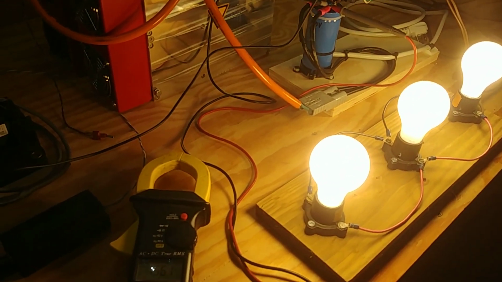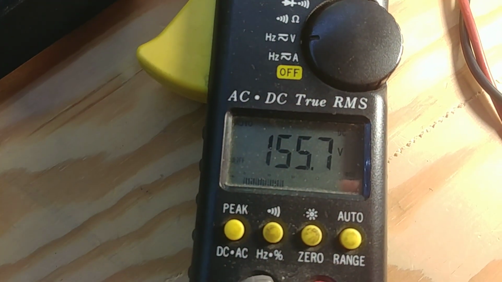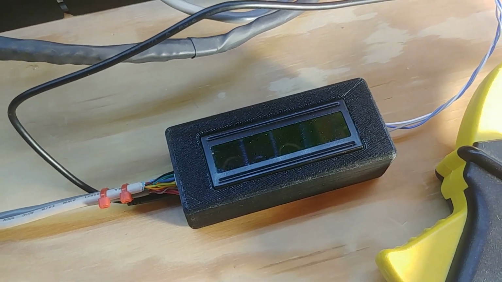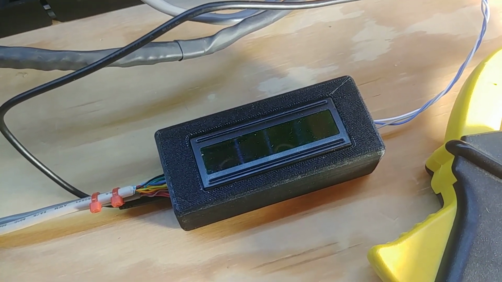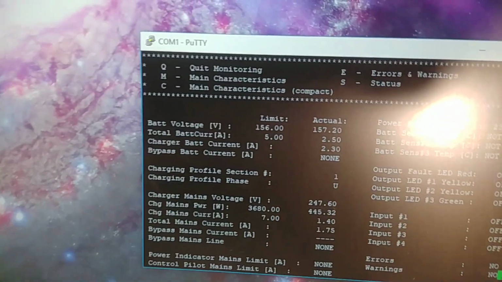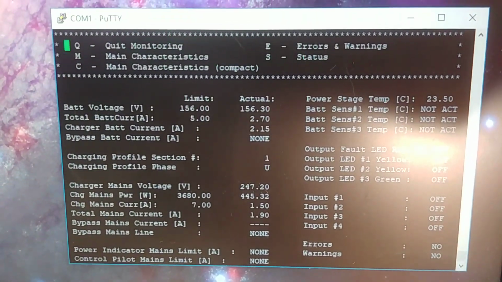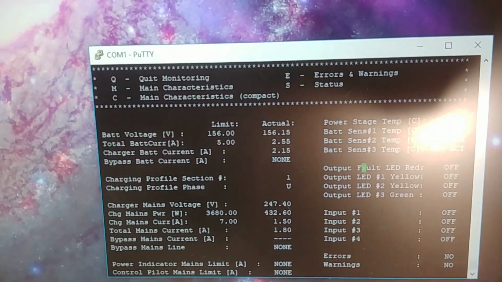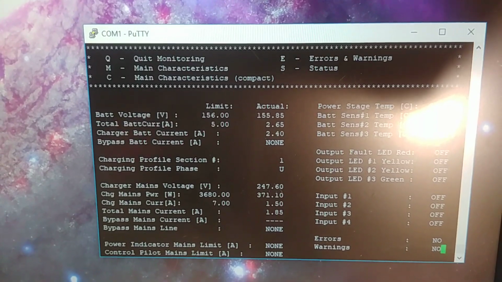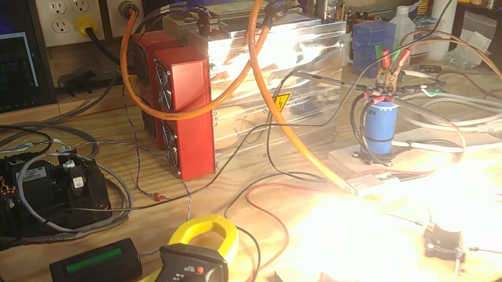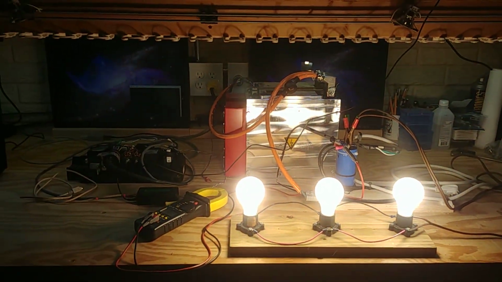And yep, that got bright. So we're putting out 156 volts. And I think I told it to do 156 at up to five amps. And yeah, 156, 2.1 amps. And if we look over here, try to get rid of the glare from the lights. Yeah, 156 actual, 2.5 amps. I set it for 156 at 5 and we're hitting the 156 volts, so it's backing off on the current. So it looks like that's all working. That's incredibly bright.